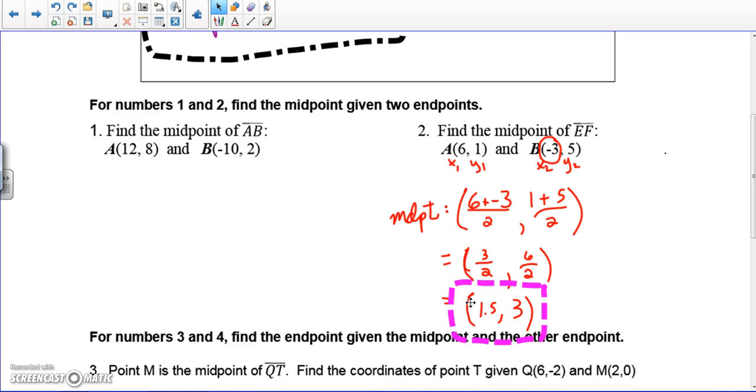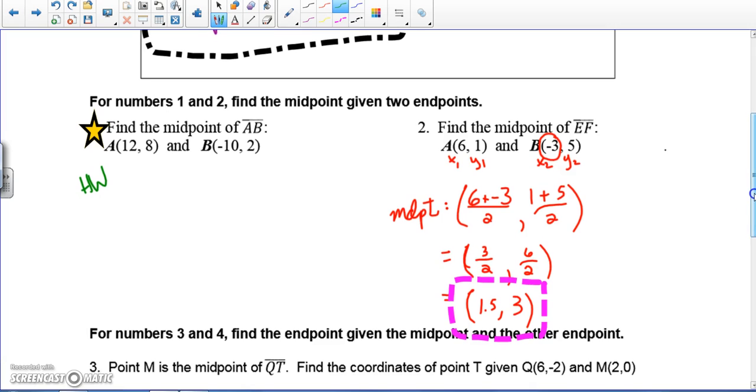Simple as that. And they could be negatives in other cases. They could be decimals. They could be fractions. But you're just finding the average of the x-coordinates and the average of the y-coordinates. Here's your homework question. That is on your online homework check, which you will be doing in class today. You can show your work right there. Rewatch that if you think you need a little extra help. But if you feel ready, go ahead and try it out and submit that in your homework check.